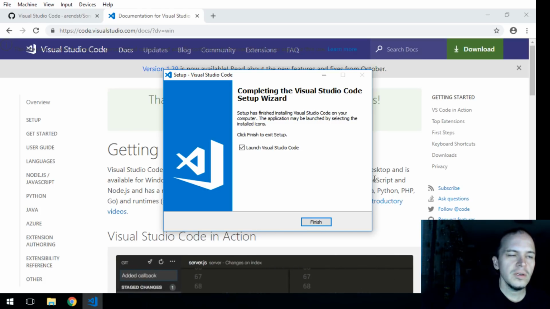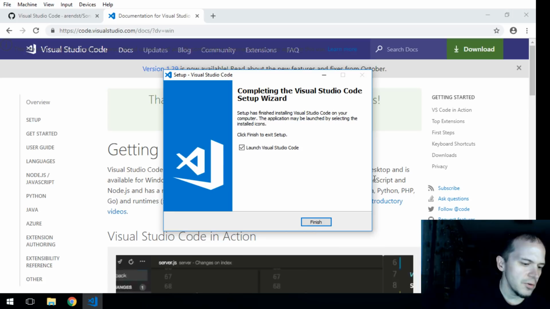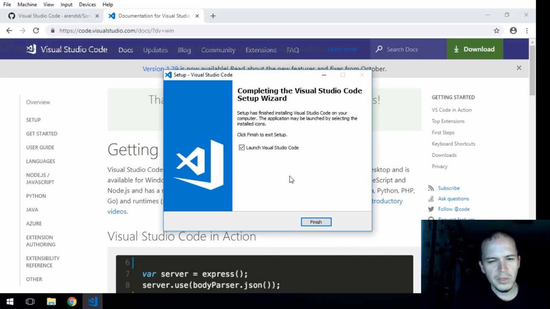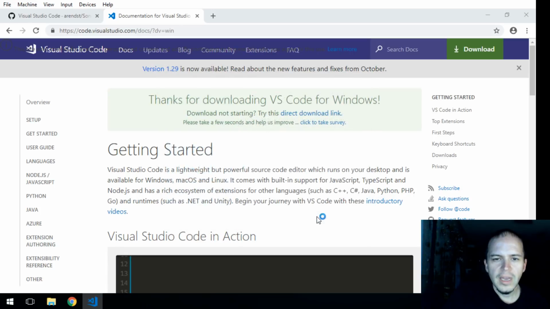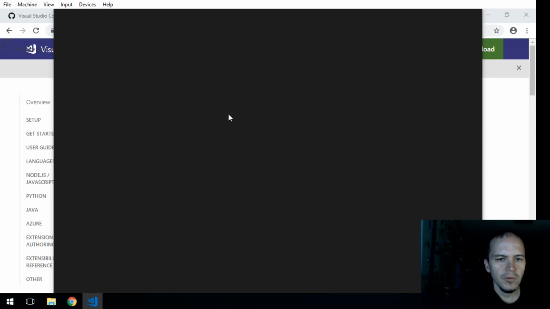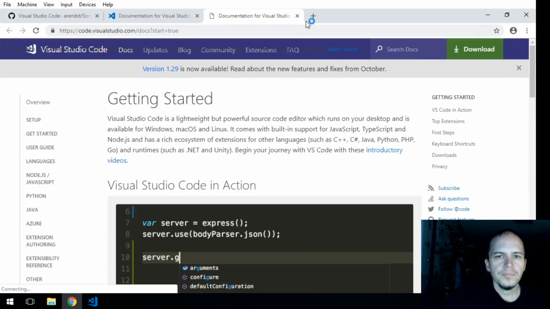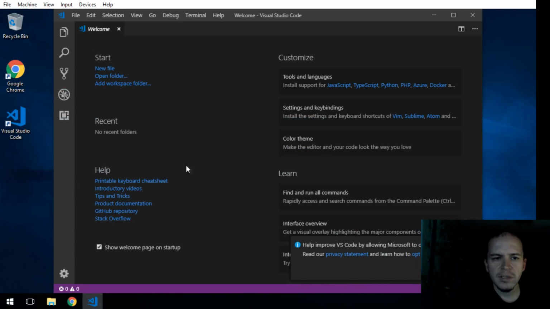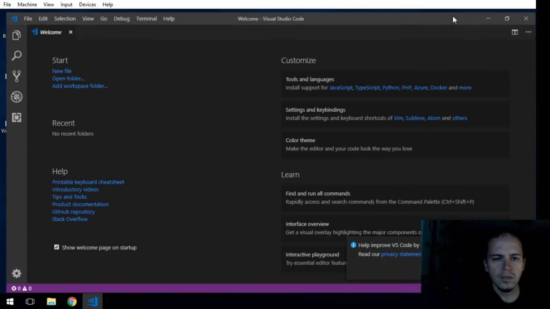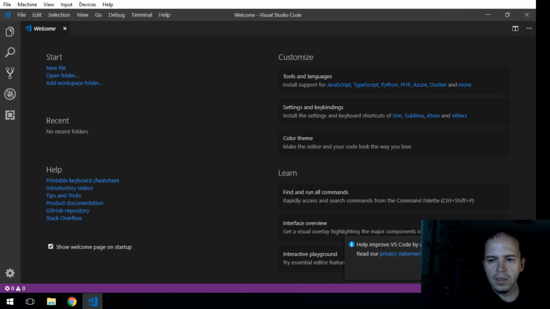Hey Jay, we're doing PlatformIO and Visual Studio Code. I get tons of questions on doing different builds of Tasmota, so I wanted to show people how easy it was to load up VSC and PlatformIO and build their own Tasmota with ease. So we just installed VSC. We just did all the defaults. And it brings itself up. You'll get little messages on the right. I'm just going to close those.